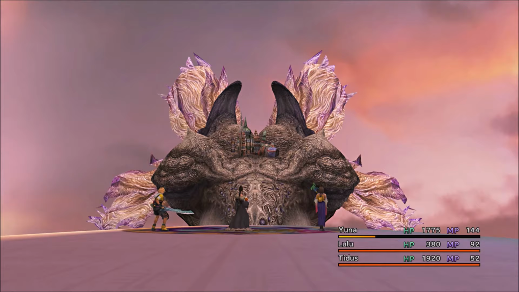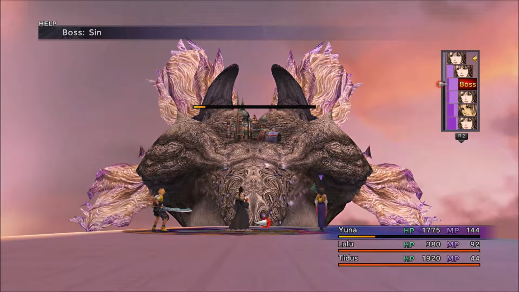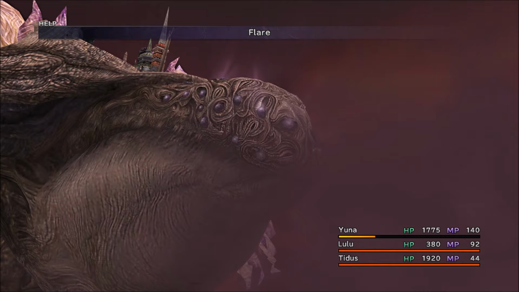So the fight with Overdrive Sin is very simple, but there's a few interesting things that are going on with it. Sin's first few turns are spent drawing the party closer to it, and afterwards it will spend each turn charging its overdrive, meaning we won't see Sin do much this fight. So after Titus hastes Yuna, she'll begin to double cast Flare, and will keep this up until the fight is over. And that's pretty much the whole strategy here.